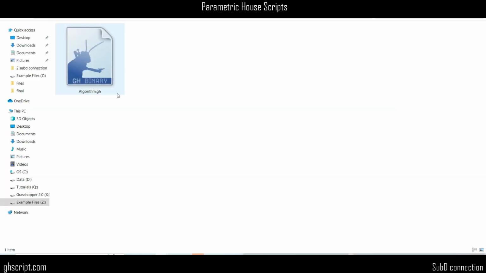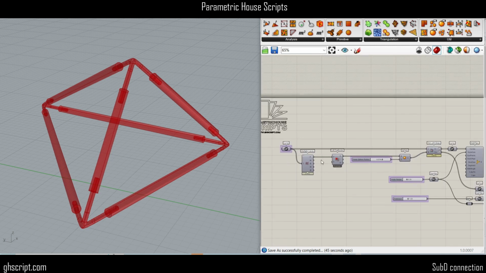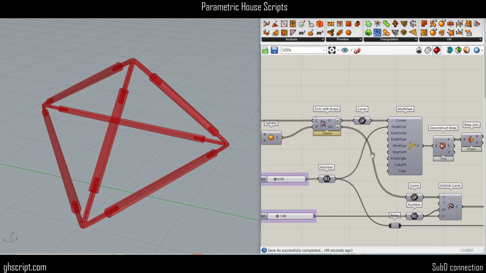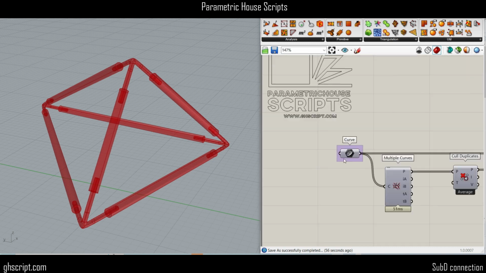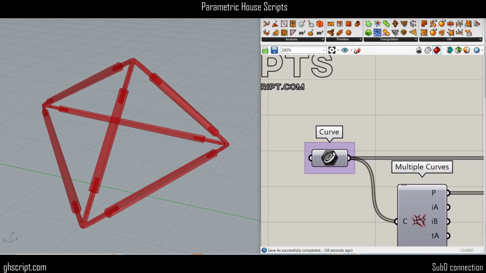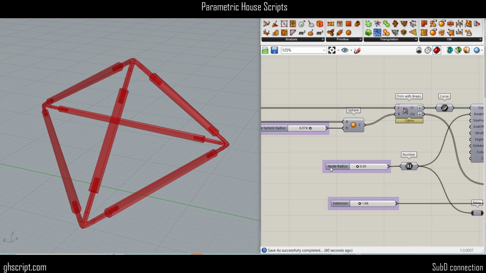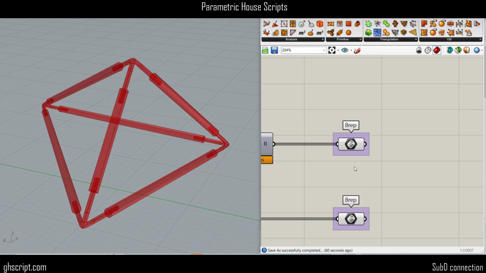The algorithm is for those who want to explore the definition. So if I open it in Grasshopper, you can see the base script and Grasshopper algorithm. It's completely organized so you can understand what's happening and you can use it in your projects. Remember that you can get the input here in the curve section, and every input has been also explained by the title. Finally, you will get the outputs as two solids.